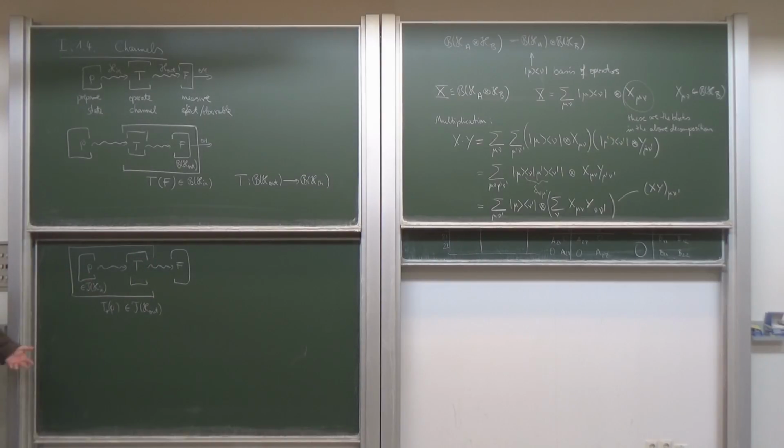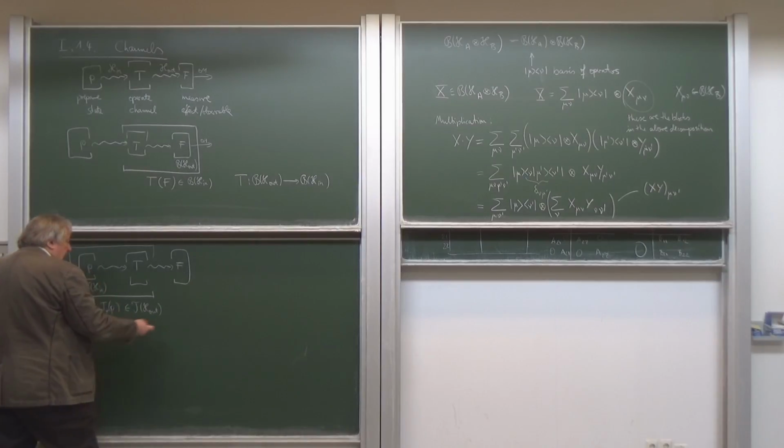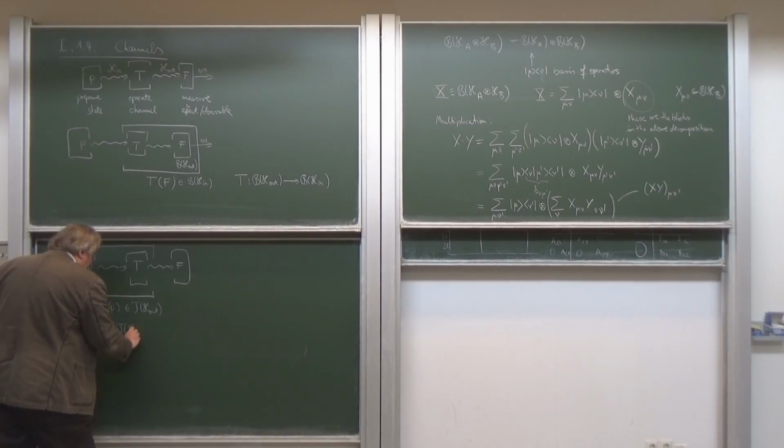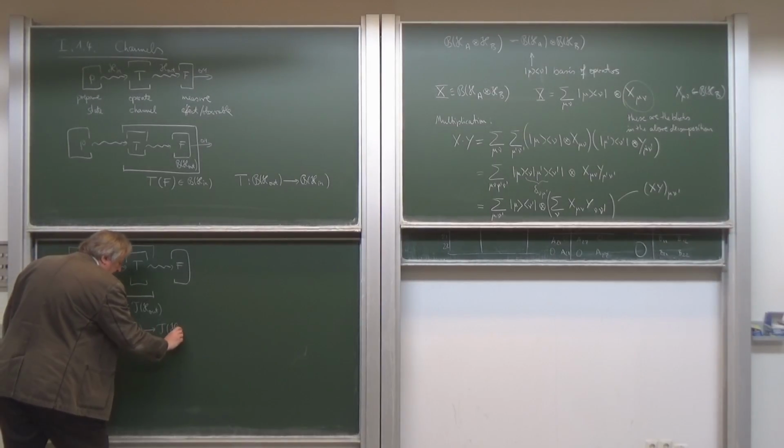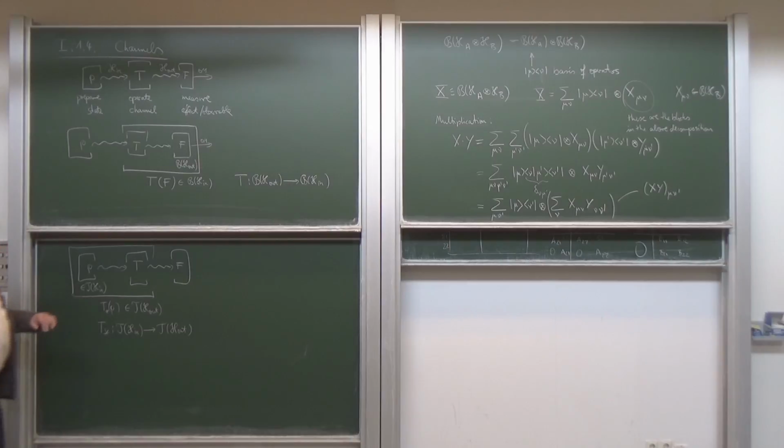Right? So we have this map T star, which is a linear map taking T of H in into T of H out. Well, strictly speaking, it needs to be defined only on the density operators, but then I can make a linear extension of that. It certainly has to be an affine map, that is, convex combinations have to go through.